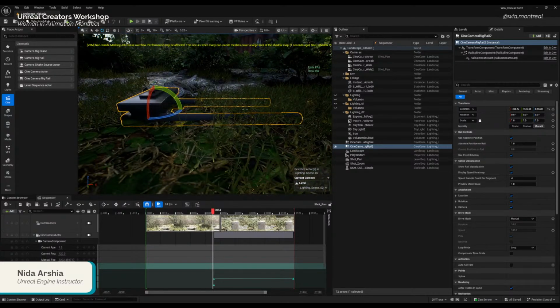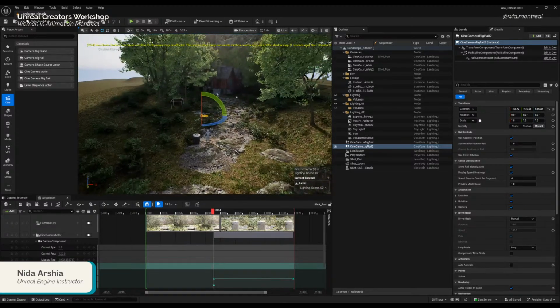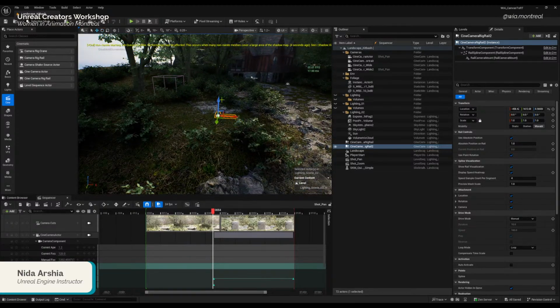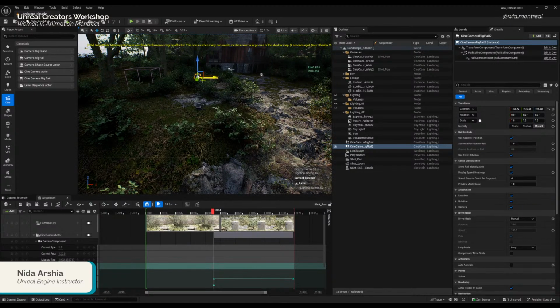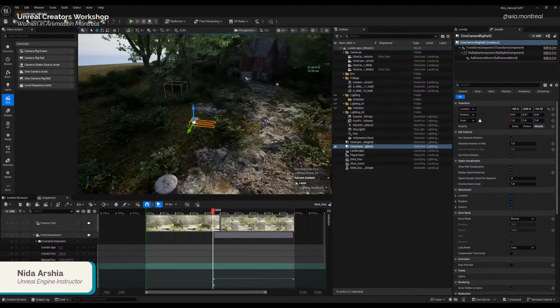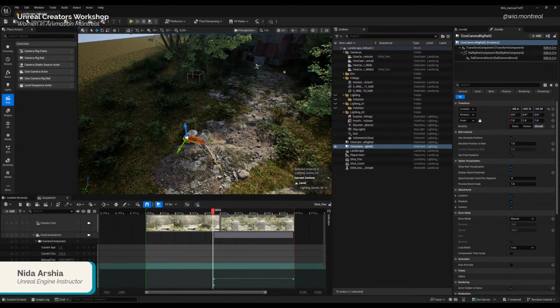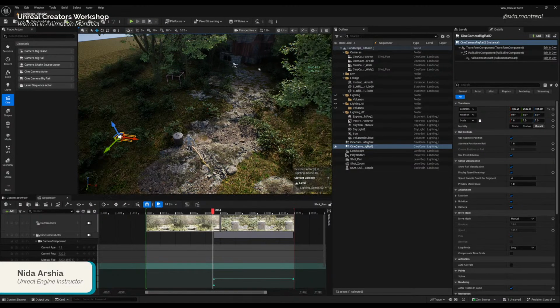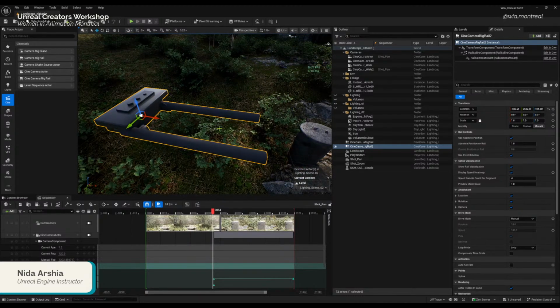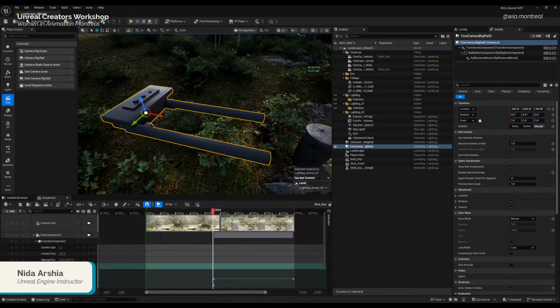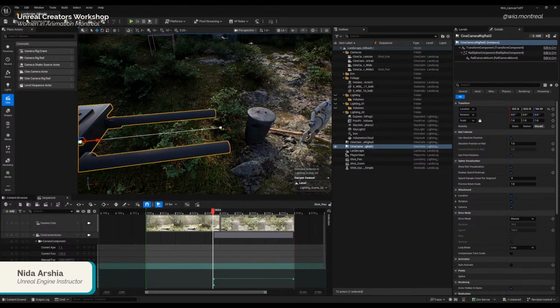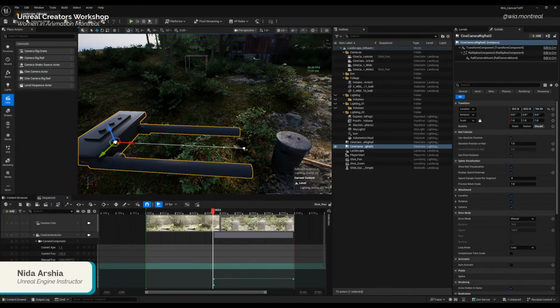Now let's go closer to the rig rail. Okay, and I'm just going to bring it up. This is very similar to an actual rig rail on which you place the camera, and then you get a very smooth camera motion. So I will place it here. This rig rail I can extend, using some splines. I can add more spline points and create a path on which the camera will move.